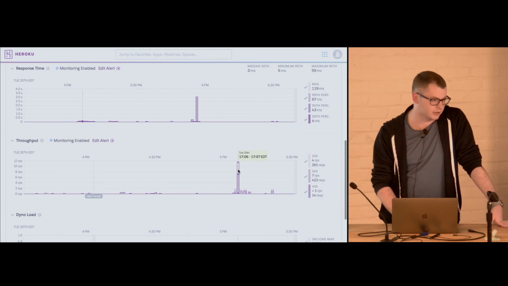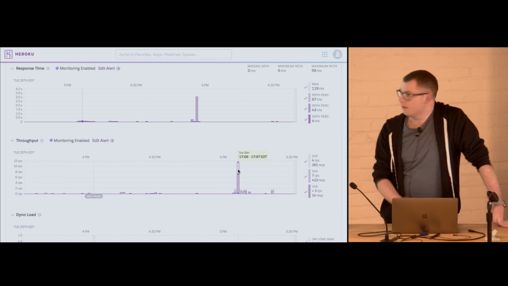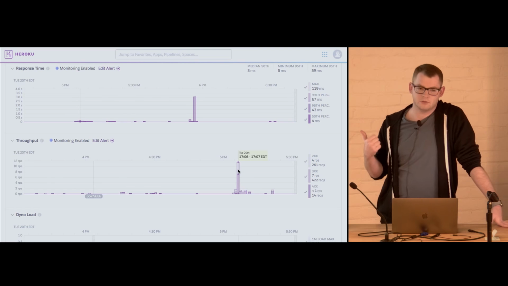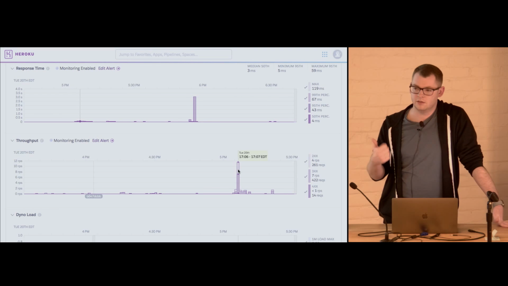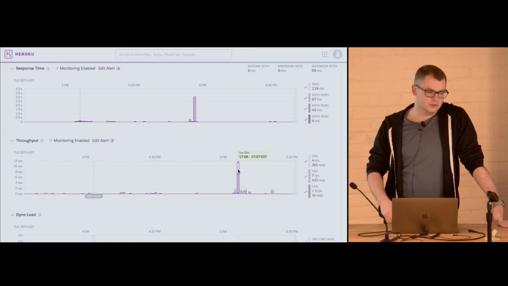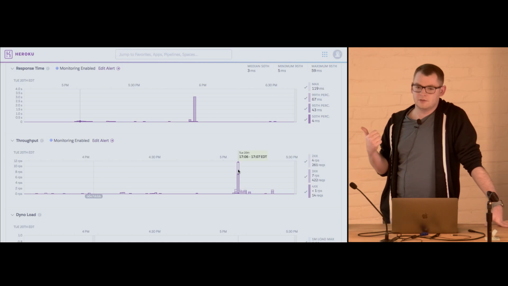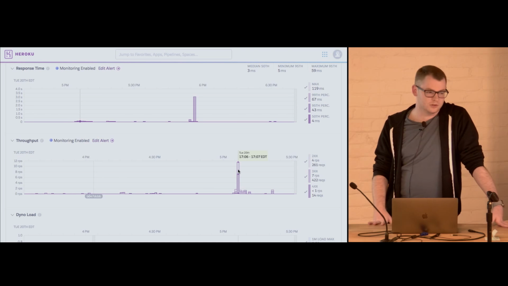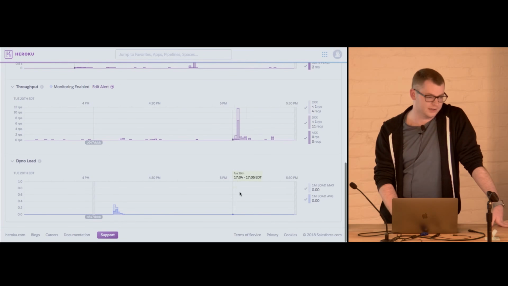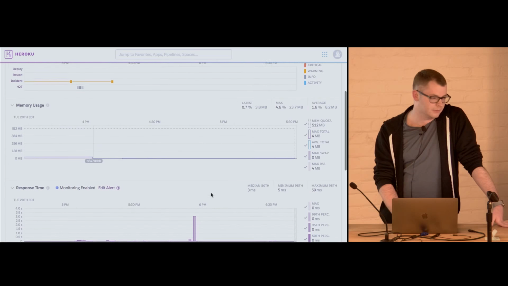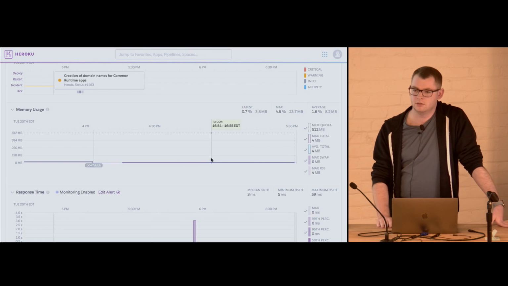But if you look at this response time, Heroku's messed up right now. The average response time, and this is not a simple page. This is a page that's doing like 10 database queries, a decent amount of joins, and rendering a full page out. Half the responses go out in 4 milliseconds. It's pretty crazy. And the worst one was somebody on a slow network who just didn't get the response fast enough, so it took 120 milliseconds. And then the dyno load just doesn't exist. It's not even using the CPU at all. Memory is the same way, super low. Low hardware requirements to run really fast apps, which is great.